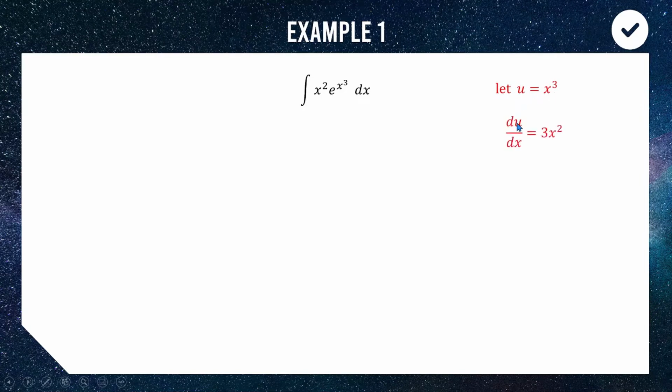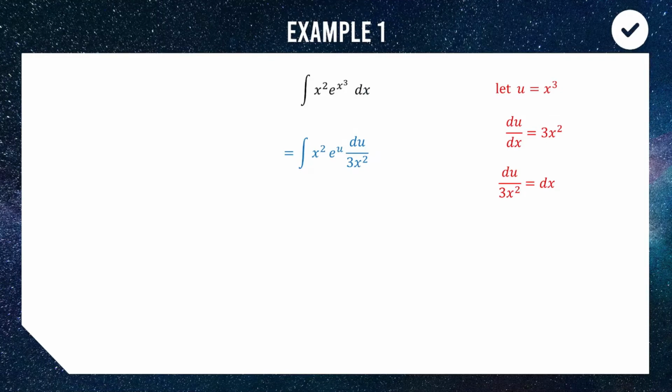Because now when I do my derivative of u with respect to x, I get 3x squared. If you want, you can rearrange this to make dx the subject. So I'm going to put the dx across here and the 3x squared underneath here. So these two just swap places. And now we have a substitution for dx. So subbing in everything we have now, our e to the x cubed is now e to the u. Our dx is now a du on 3x squared.